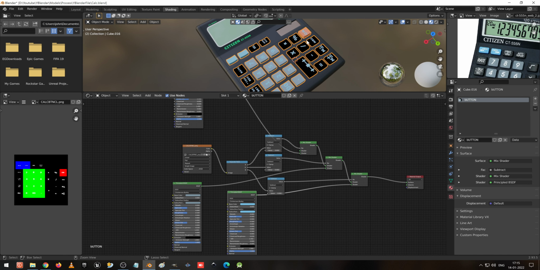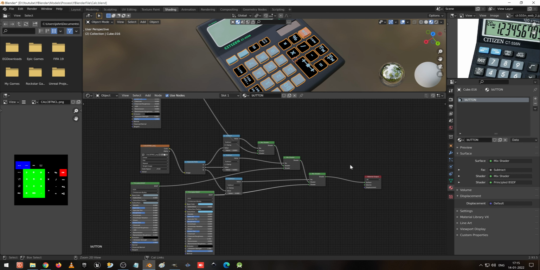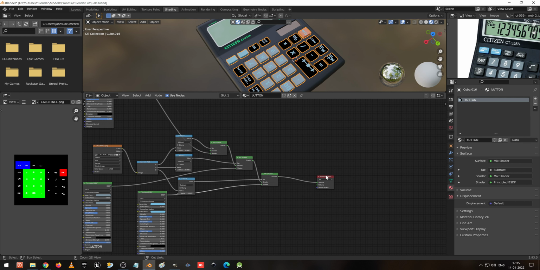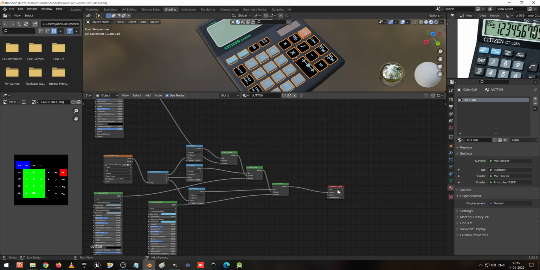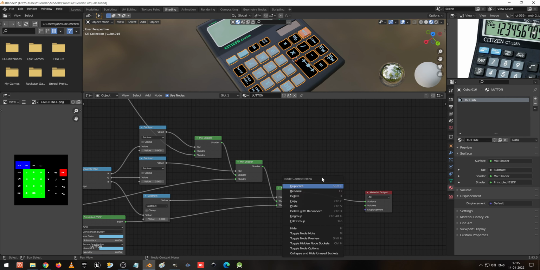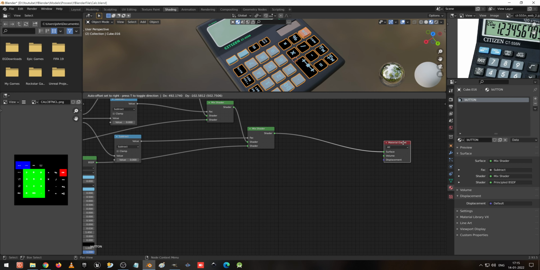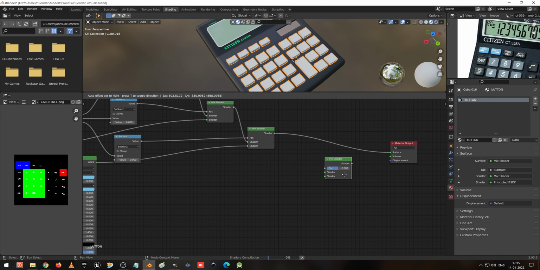The text we have to change to something separate. So for that I am going to add one more mix shader. So I am going to do one more mix shader, Shift D, and this one will connect here.